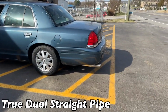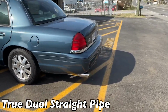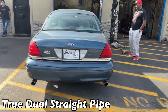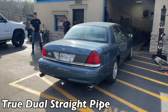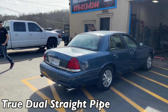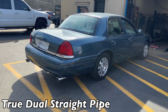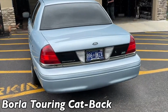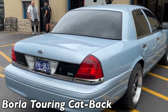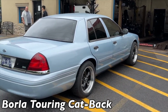See the tips on it. Came out really nice, really clean. Customer, he's not here. He's gonna come pick it up. That sounds so nice. Touring Edition. Dual exhaust. Like old school wheels. It looks good.